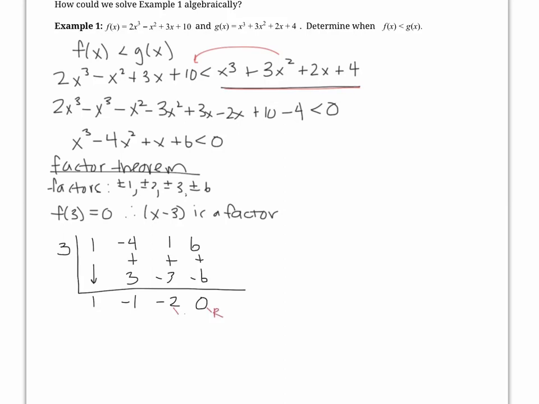Here is our constant. Here is our x term. Here is our x squared term. So when we divide these two, we get a solution of x squared minus x minus 2. And can we factor this again? Well, are there two numbers that multiply to negative 2 and add to negative 1? And there are. It's negative 2 and positive 1. So we can factor this to x minus 2, x plus 1.